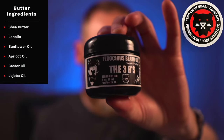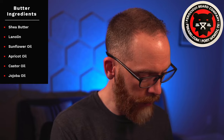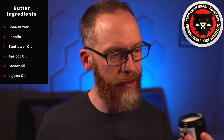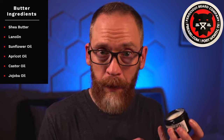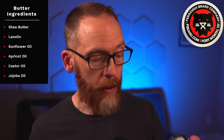The butter has shea butter, lanolin, sunflower oil, apricot, castor, and jojoba. This is a poured butter — it's on the thicker side but feels really light. It's not very moisture-laden, so it's kind of a drier type of butter that takes a little bit of time to work down into your beard. Because of the ingredients it doesn't make my beard feel super soft, but it does give some nice weight and a little bit of hold with that lanolin and shea. For me it's a daytime butter that gives long-lasting nourishment.